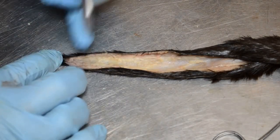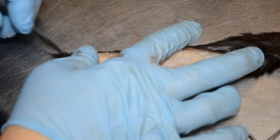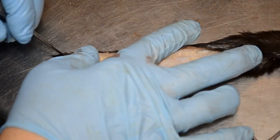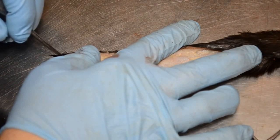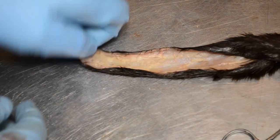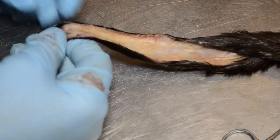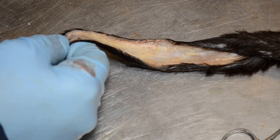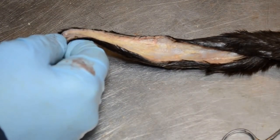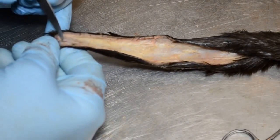Let me hold this down. Go ahead and split the very tip of the tail. And now work this out a little bit. Yep. Let's get one of the knives. Let's get my old rugged Henkel's knife.